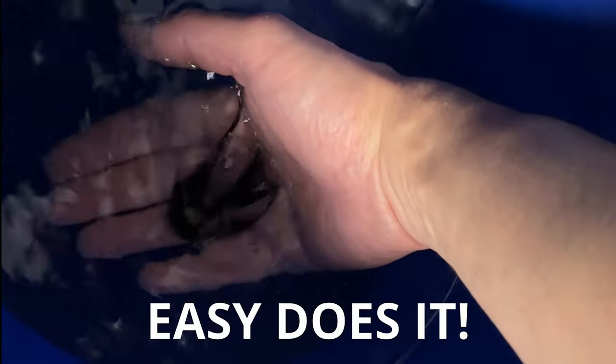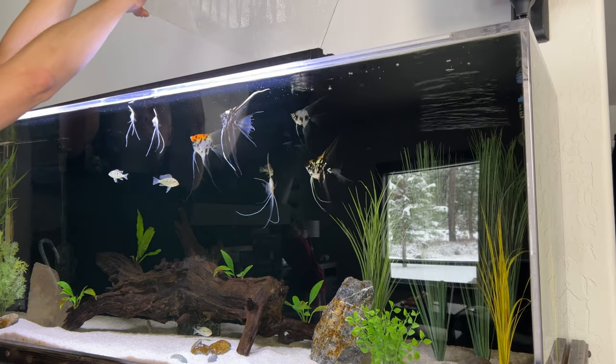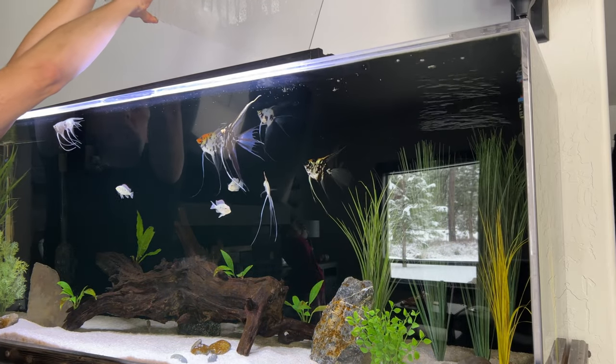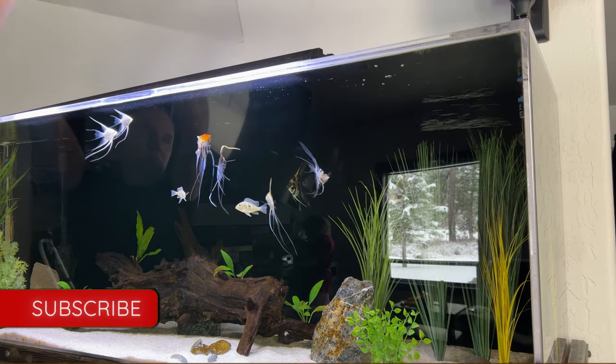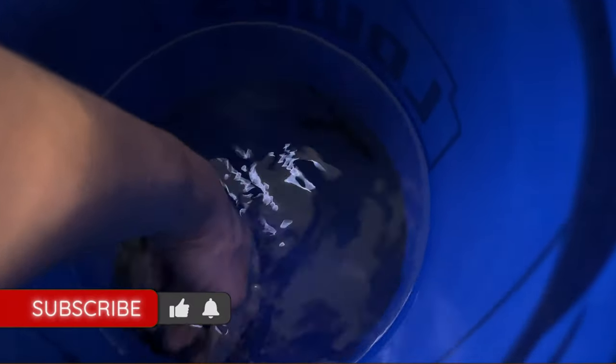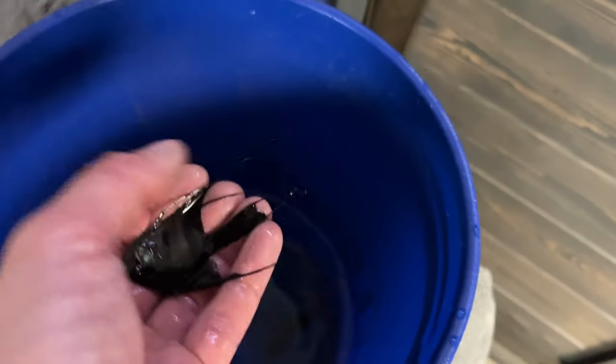Once I catch them, I'll gently cup them in my hand and carefully plop them into the bucket — I'd show you all of them, but I think you get the idea. Time to get these babies into their new home. I'm still using my hand only, but maybe this isn't the best way to catch your angelfish. I think it would have been fine if I'd had just a bit more water in the quarantine prison tank and no sand on the bottom.